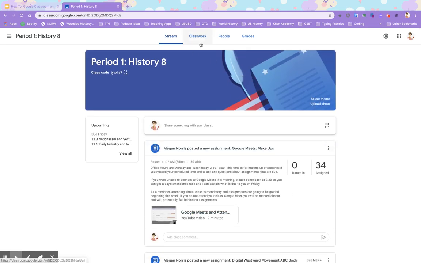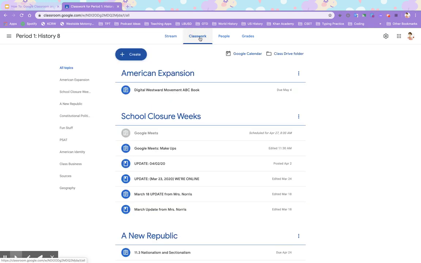Let's look next at classwork. When I click on the classwork tab as a teacher, you will see your option to create different assignments or material or post different announcements for your students. On the left-hand side, you have a list of topics, and topics are helpful because if you want students to focus on a certain thing, like for example, I have mine broken down by the unit names and also other things like the closure weeks, when I post videos for the kids, maybe something that they can do for fun that's outside of normal unit activity, things like that. So topics are really helpful to keep your work organized.